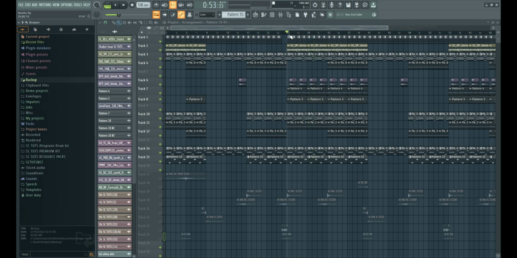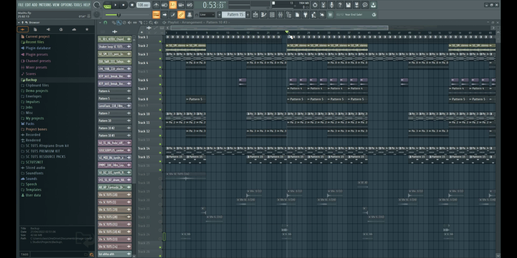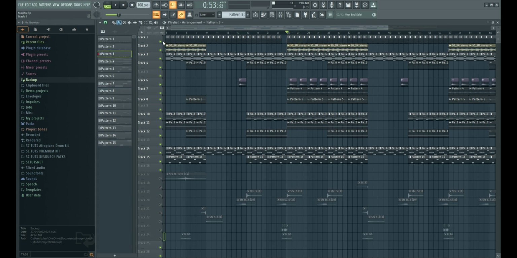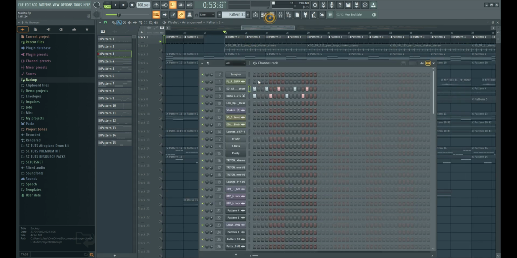So the second thing you can do to make your beat mix sound pro like industry producers is cutting out the muddy low end. This will help provide more clarity in your beat and also help create more headroom so your beats can sound louder without distortion. Okay. So we'll start with the drums. I always recommend you start with the drums because it's one of the easiest places to start from if you're new to mixing.